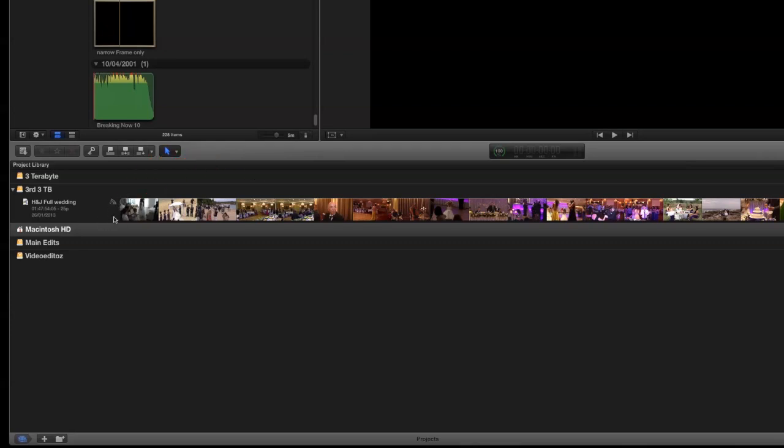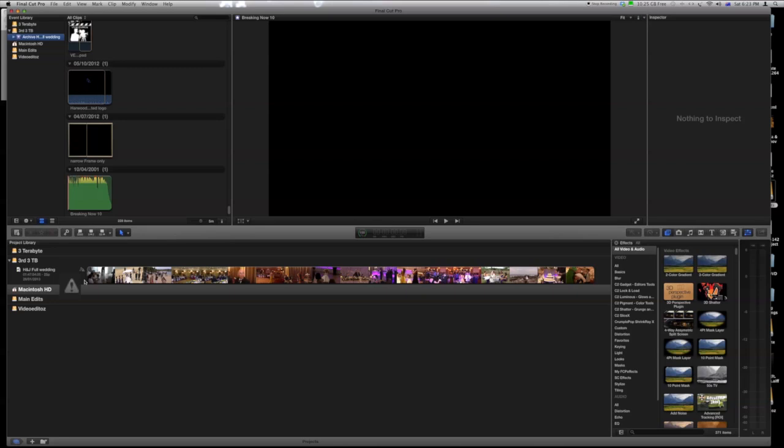If we look in the project library, and if there was a triangle in this position here, which would be larger than the triangle that you're seeing there at the moment, that would be indicating that there are project clips missing. The triangle, incidentally, that is showing here next to the sound symbol is simply indicating that there have been changes made since the last save. So that will always be there after you have saved and made changes. So that never changes. What you're actually looking for, just to repeat, is a larger triangle, which would be showing underneath here in the same grey, indicating that clips are missing.